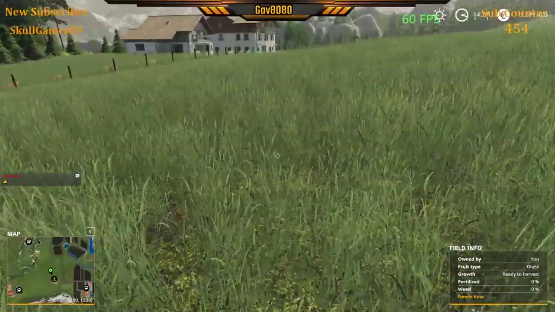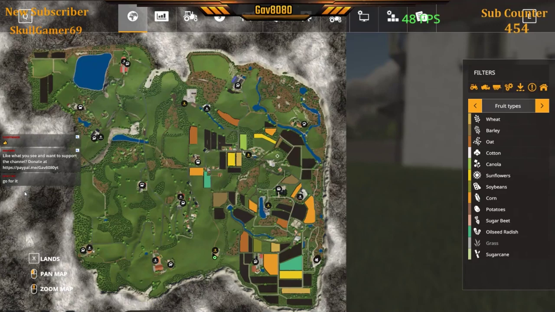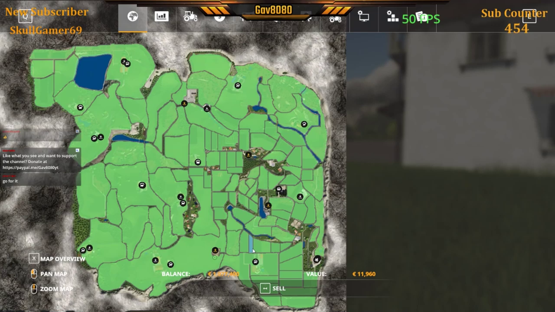So we're back at the cable cars here. Something I didn't show you is land prices, 11,960. So if you did want to sell everything to do various features on here, your land is not expensive. 148 bigger lumps, 370, but there's a lot of small fields at £10,000 plus.